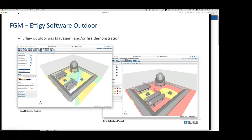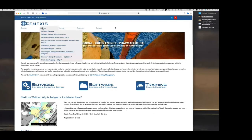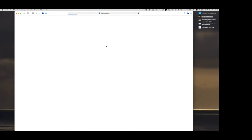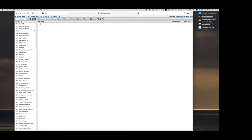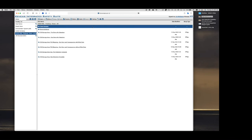All right, let's do something really weird here. I'm going to just hit escape and minimize this window, and I'm going to jump you into our software. So I'm going to log into the system as me. And I can see a lot of projects because we've been given permission to see them, to work on them. So ignore everything you saw in the left-hand column a minute ago, if you did see it. All right, and I know this is going to be recorded, so people are going to be able to go into it. So I have some finished solutions here.